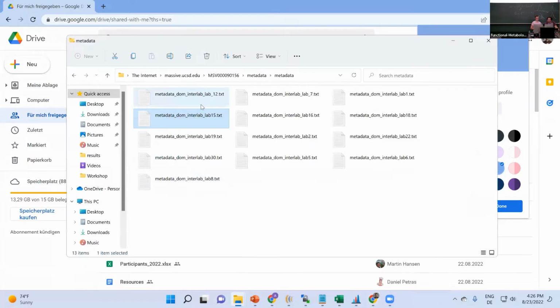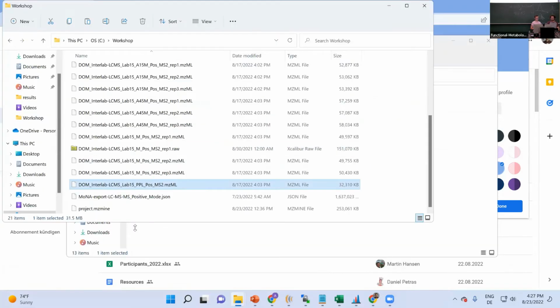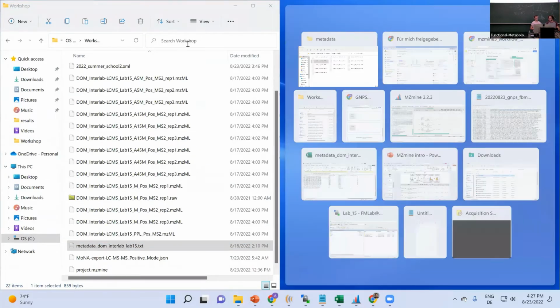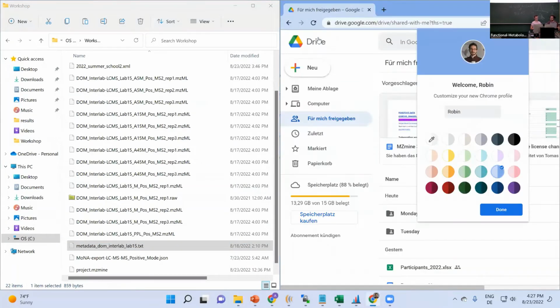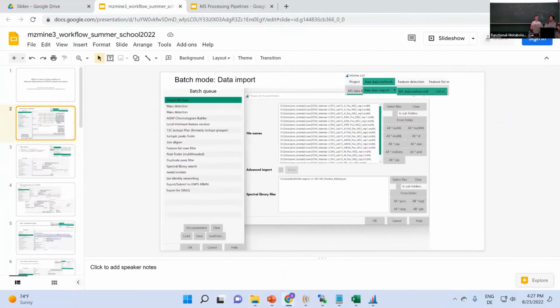Okay, so yeah, it's here. You should find on the massive data files the metadata text files, and you can just copy this over as well to your machine. And then once done, we go back to the submission.